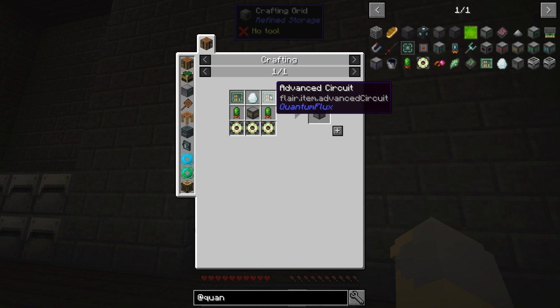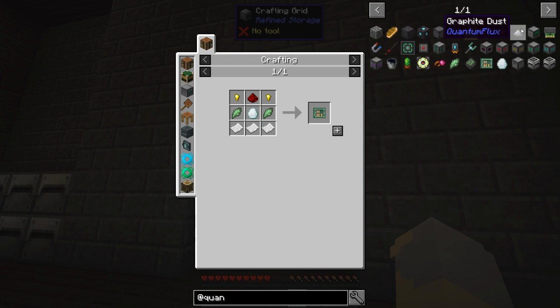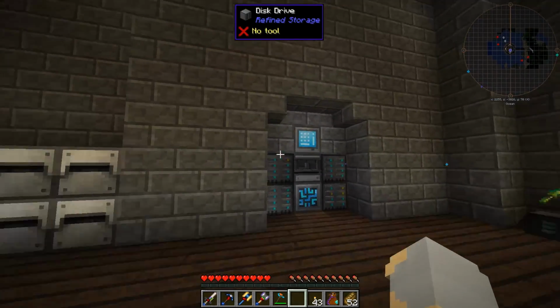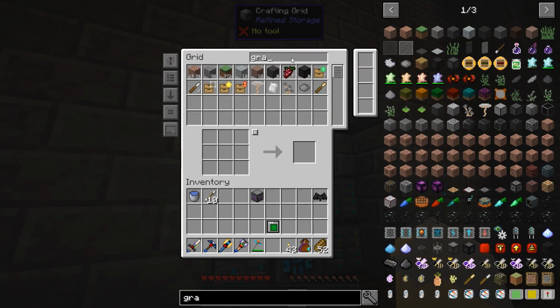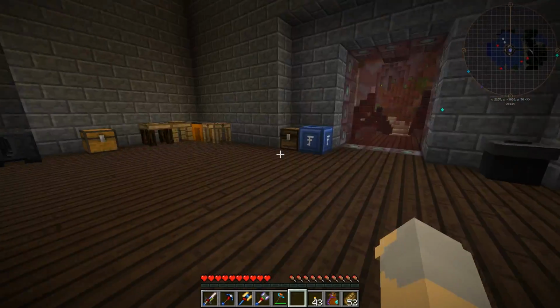And then we're also going to need some of these advanced circuits, and I'm going to need hyper diamonds, which are made by putting graphite dust into an explosion, it says. I'm not really sure how to get graphite dust, though. I mean, I would imagine we need graphite, but I don't think I've actually seen any of that. So, yeah, that I don't really know.